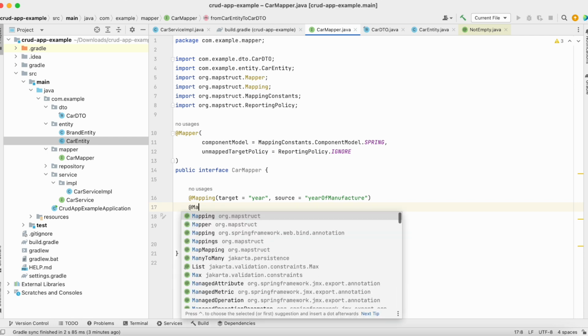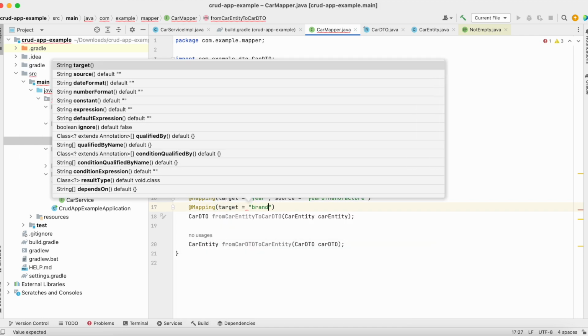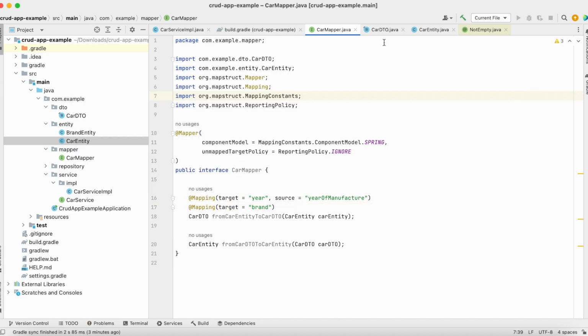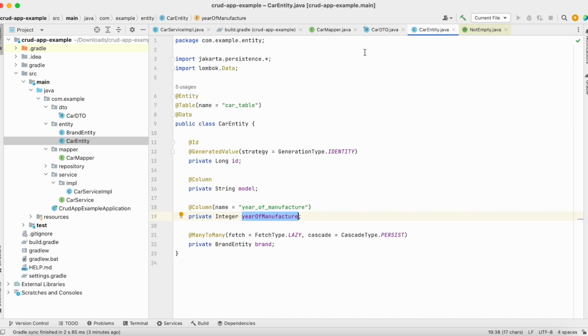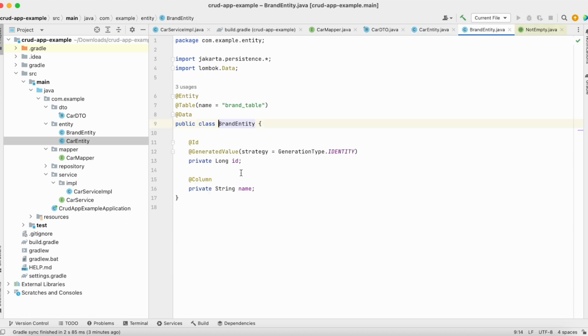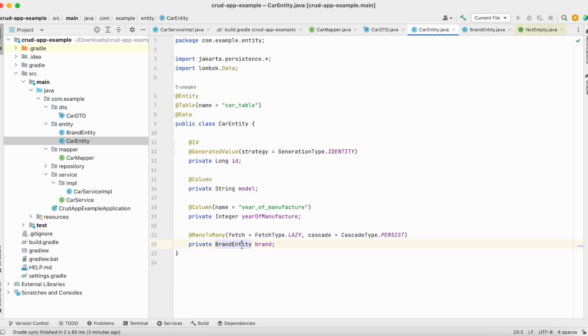And another field we're gonna map is brand. We say that in target we have brand, here it is. But in the entity we won't just have brand name, but we have the whole object.